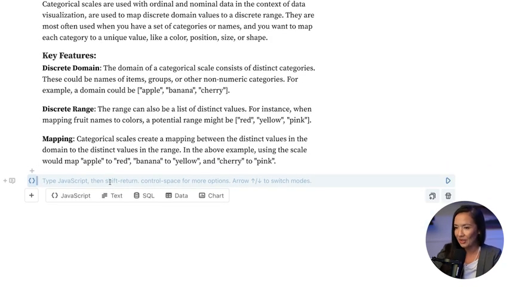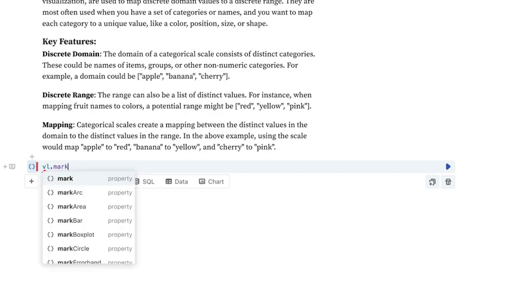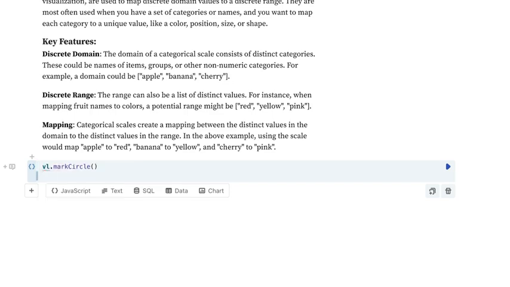Okay, so let's start with a very simple chart. We're going to start with VL mark. We'll use a circle, and then we're going to add our data to that, and we've already loaded it up, and it's that comics data.